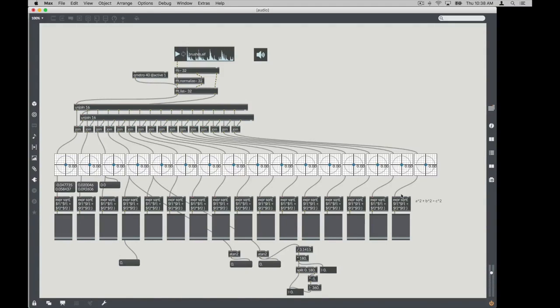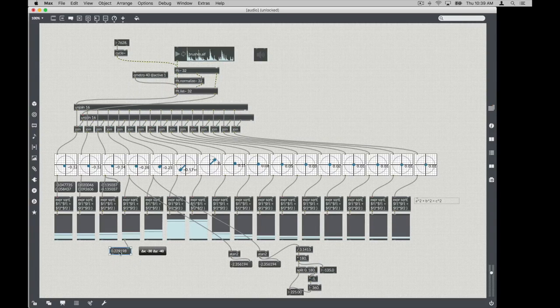To calculate the phase for one of these bins is a little bit trickier, and that's what's happening down here. To demonstrate this, it'll be a little bit easier if we just use a simple sine wave. So I'll go ahead and hook up a cycle object to our FFT. Right now the frequency is 0, so we'll see that bin 0 is showing us maximum magnitude. And if we start cycling, we'll move our way all the way on up until we get to a different bin. Let's just go ahead and pause it there.